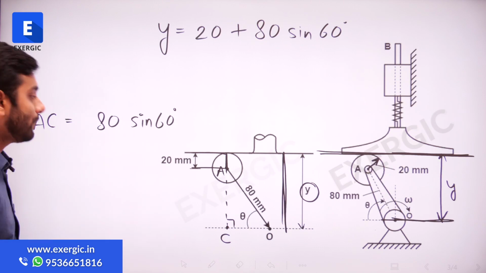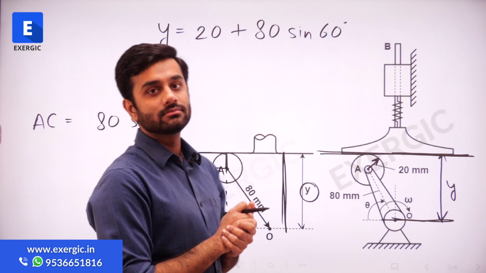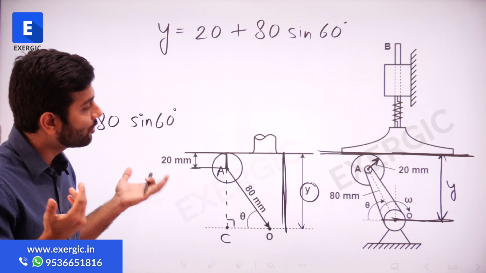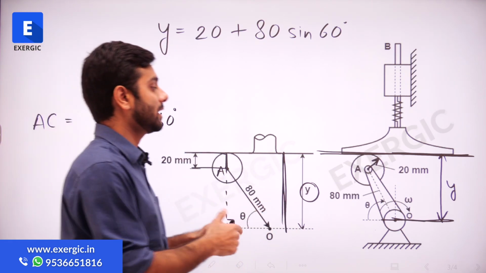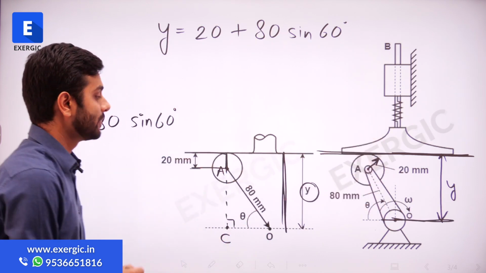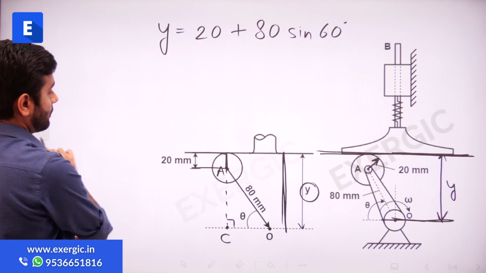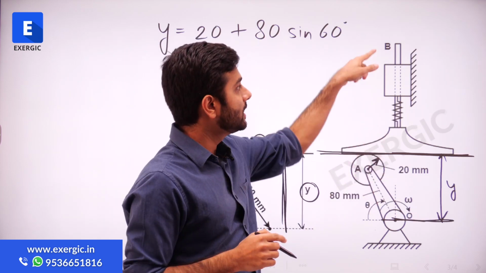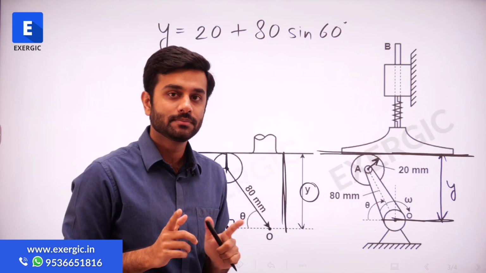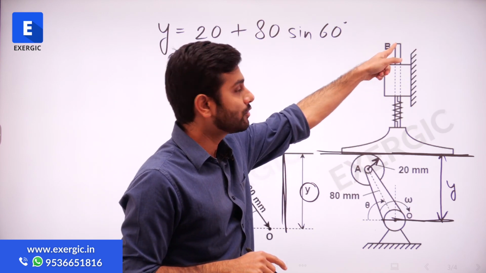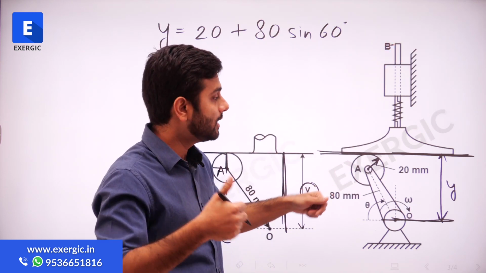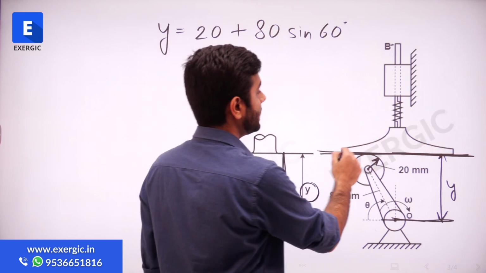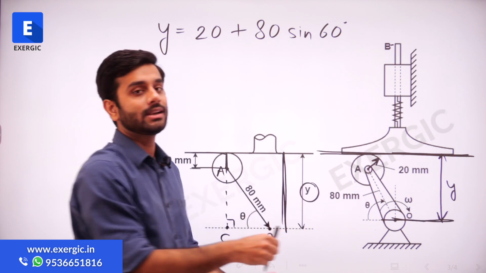Now let me tell you, why am I concerned about finding y? The question might come to your mind that suddenly why you started calculating this length. Look, what is the question asking you? The question is asking what is going to be the linear acceleration of B, okay? Linear acceleration of B will be the same as the linear acceleration of this flat face. Why? Because this is an entirely single unit. This is an entire follower.